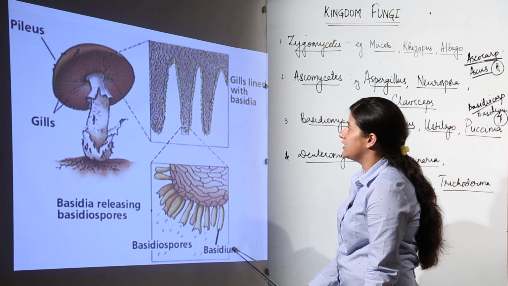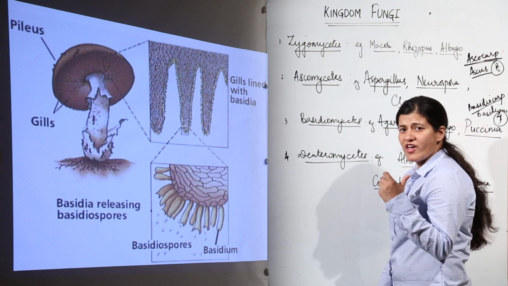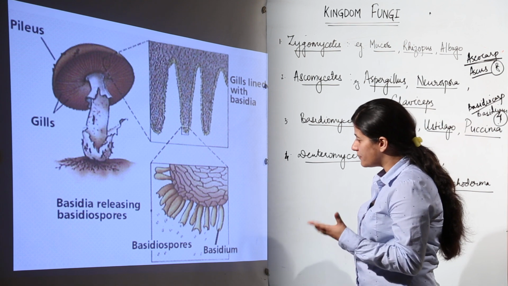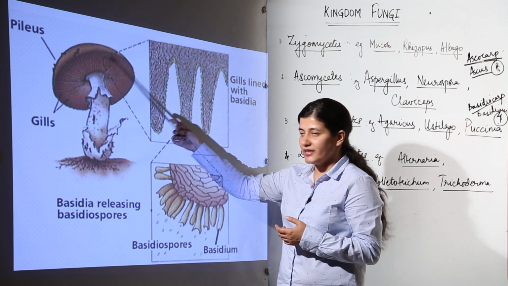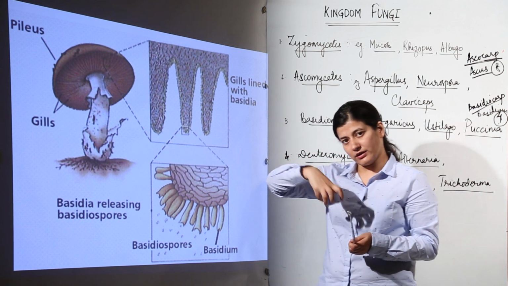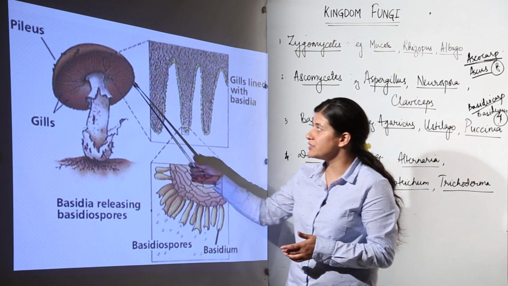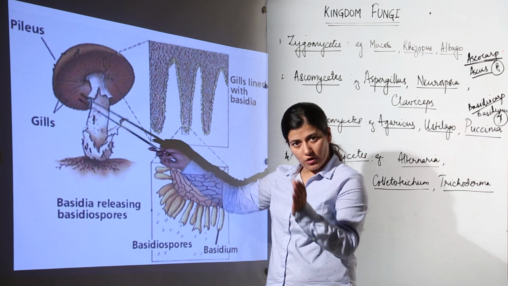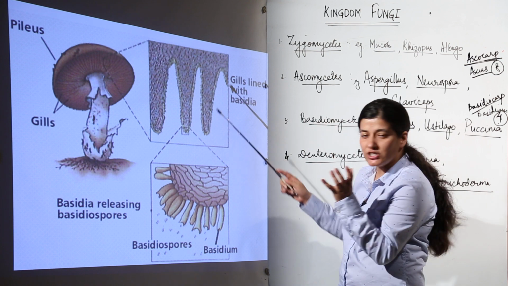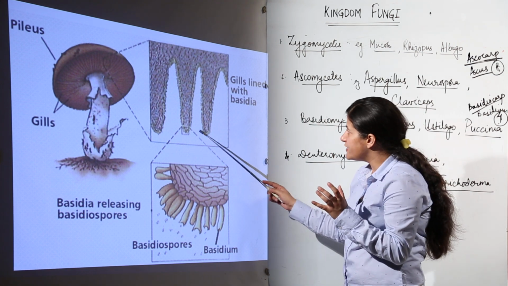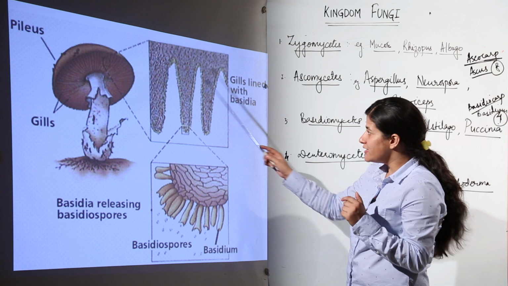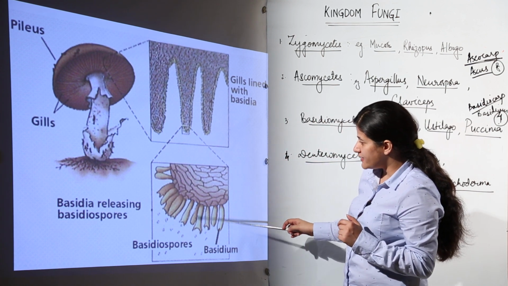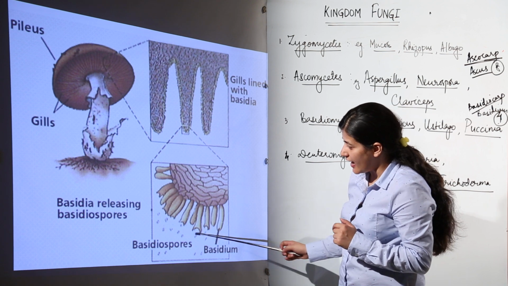Now we will see the actual mushroom. Where is the basidium located? What is inside the basidium? We have talked about it, but let's see. See, this is the fungus that you have. If you lift the cap of the fungus, which is known as the pileus, what you see underneath are the gills. At the periphery of each gill are the basidia. Okay, this is the basidiocarp. It is going to have basidia, and these basidia will have basidiospores.